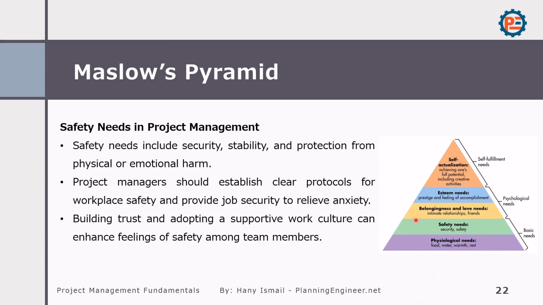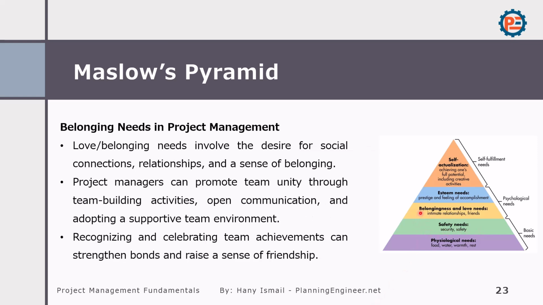In safety also, don't expect that your employees or workers will have some belonging and some credit to your company without feeling secure and safe. The next step, don't expect accomplishment or self-motivation without belonging needs. This includes social connection, relationships, and sense of belonging. If they work only for money, they will not be proactive and they will not be innovating because they didn't pass this stage yet. You are welcome to do more research about Maslow's pyramid, but I'm giving you the headlines only.